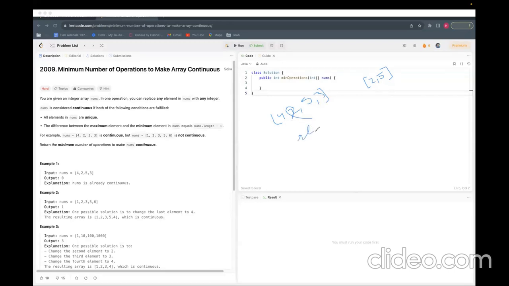So if we take 2 as a lower bound, the answer is 4 minus 4. And we will keep track of the minimum value, and at the end, we will return the minimum value.